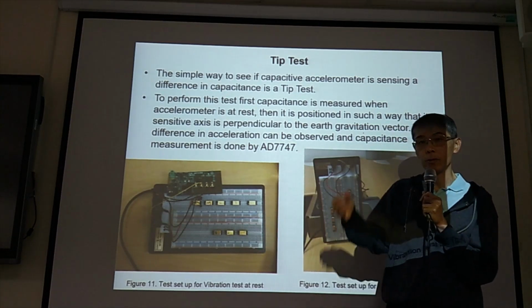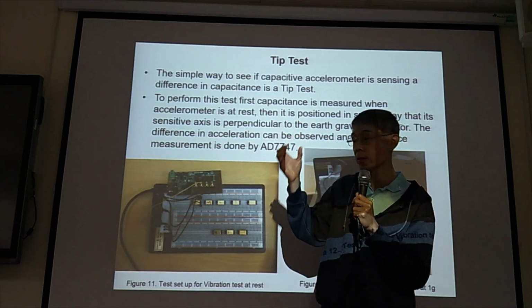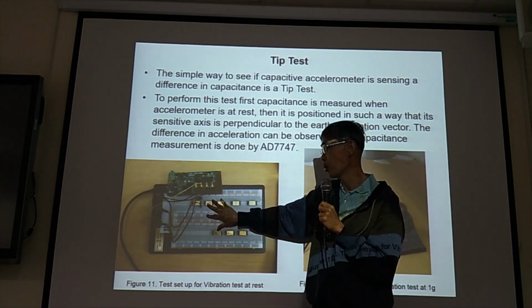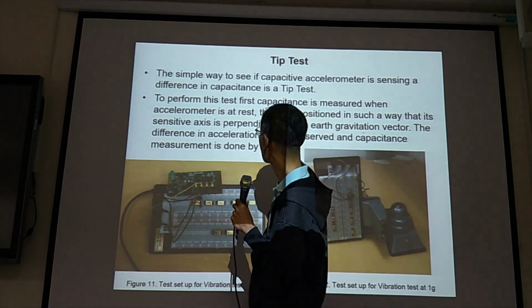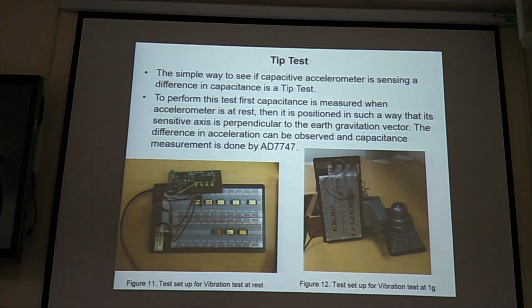And also, we should buy the varactors, voltage controlled capacitors. You put them on the circuit board or breadboard and test your AD7747. So tip testing we can do in our lab. We don't need to go to another lab that has the shaker or whatever. We can do simple tests to test our accelerometer.